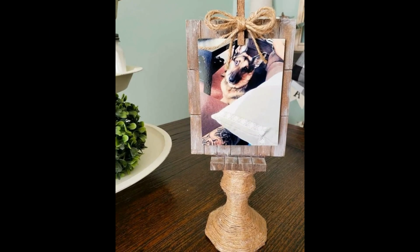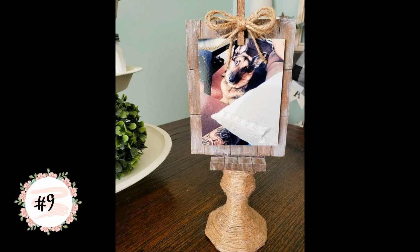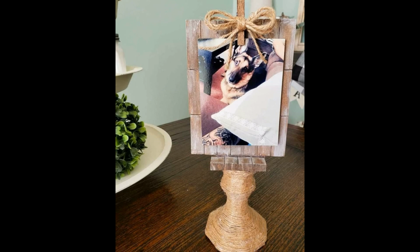I really love number 9. By making a platform on the back with the Jenga blocks and using a wooden clothespin at the top, you can really create a different look. I had done this before with a candlestick, but I like the idea of using the clothespin so you could swap out the picture, maybe put a daily affirmation on top, or even use a little menu item in the kitchen. That's such a cute idea.